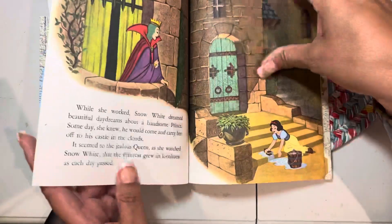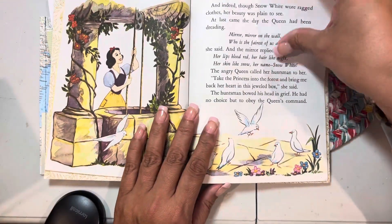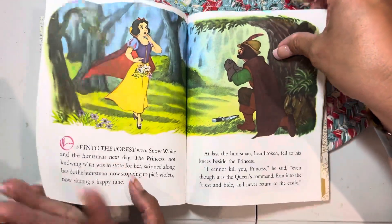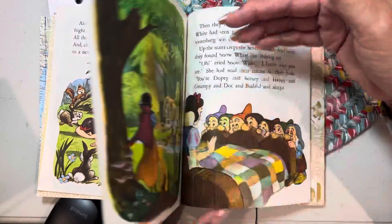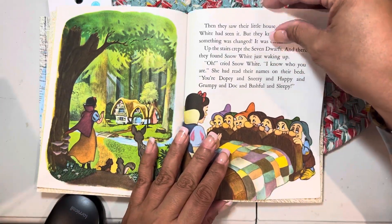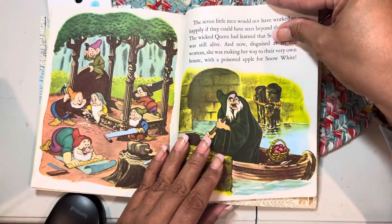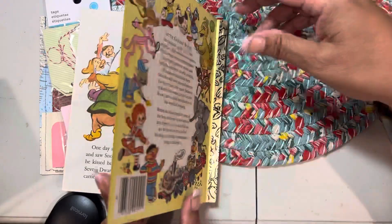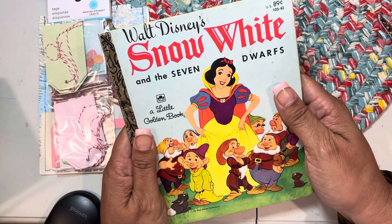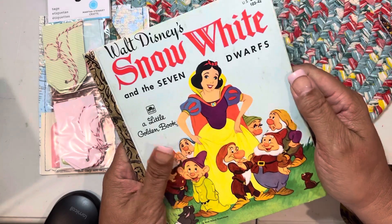Look at that. Heather, you just made my day — I'm so excited. It's already past midnight; if it wasn't, I'd be talking so loud and screeching. Look at the quality of this book, look at the illustrations. Oh my goodness, this is gorgeous. Heather, this makes up for you not giving me the Wizard of Oz book. This is unreal — it's in such good condition. I'm going to cherish this book.